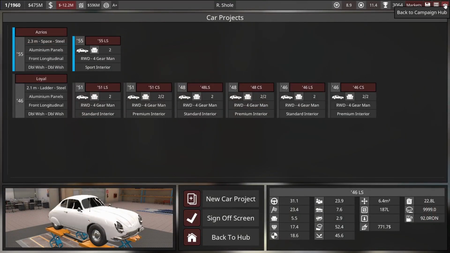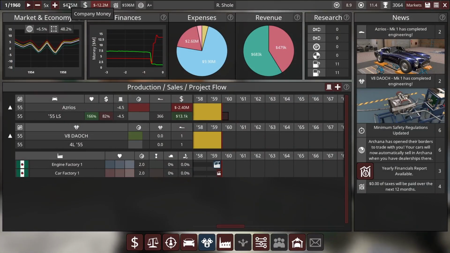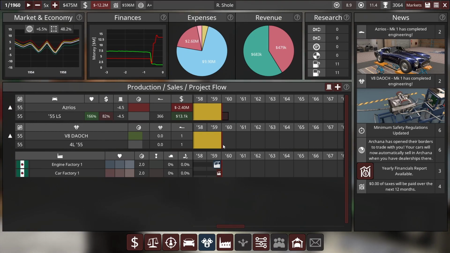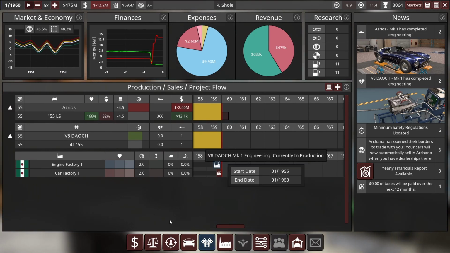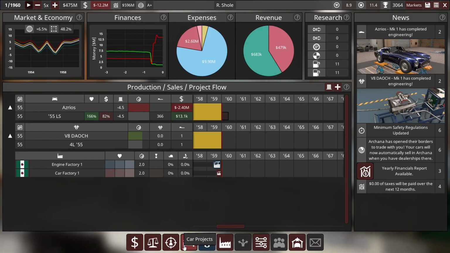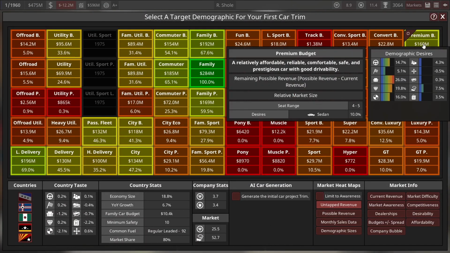Incidentally, we will probably be taking out a loan to get this factory off the ground, because we're going to need a brand new factory and probably a brand new engine factory. I am going to be putting in a smaller engine here, trying to save costs when I can. So I'm going to put in a premium budget as our target there.